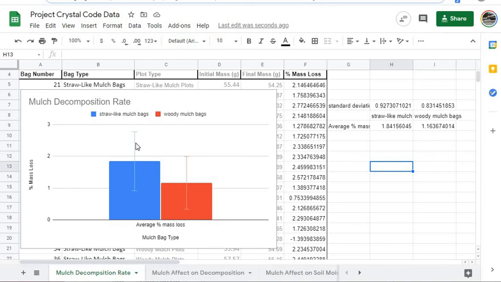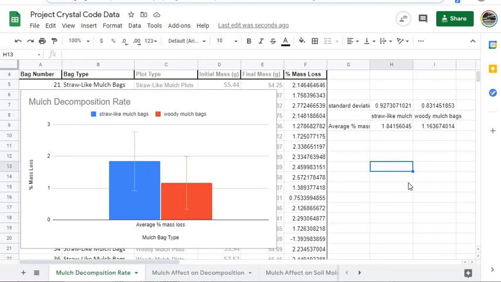And as you can see, both of these are really big, and there's a lot of overlap. So the lowest point of this one is below the highest point of this one. What that really means is we can't be totally sure that our results are real here. They could be due to random chance. If there's not overlap in these lines, that means our difference is probably reliable and shows a real difference between our mulch treatments. But with lots of overlap, it meant we had lots of variation, and the difference in the mean could have just been by random chance.